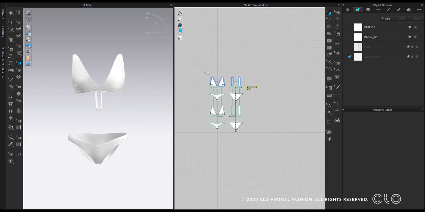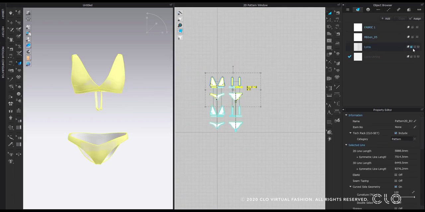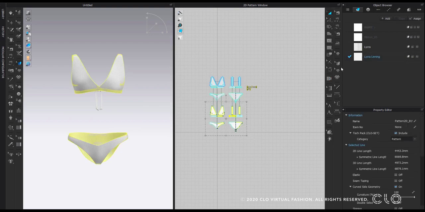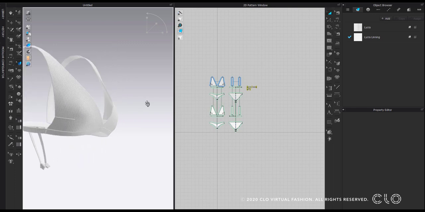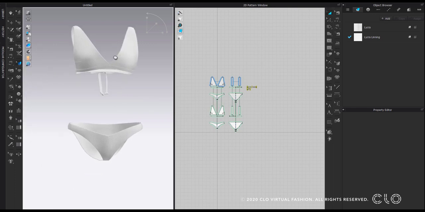Now I'm going to apply the shell fabric, the lycra one, to the shell, and then the lycra lining for the lining in here. And then all the others, I can just click on this icon to delete them. Okay, now if I take a look, I see my texture.